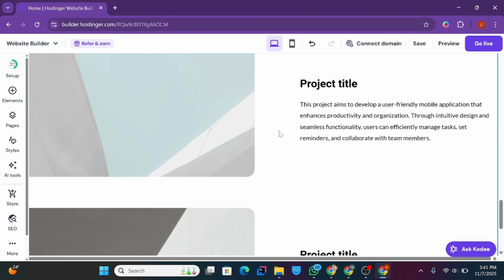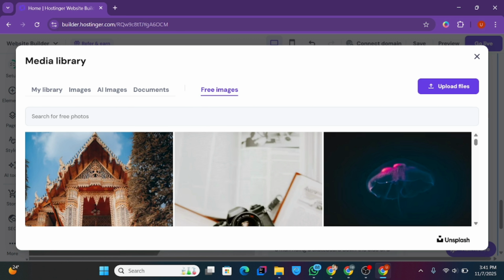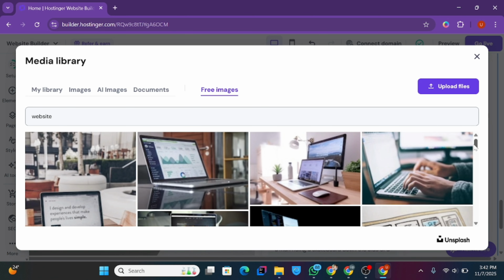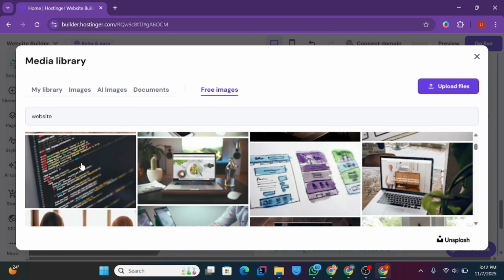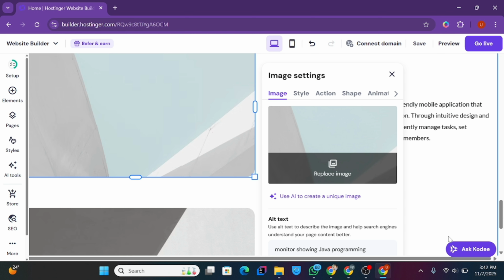After that, I'm going to replace this image and search for website. Suppose you have created few websites, and you can showcase those websites here. So let's choose this coding image, and I'm going to add this image to our page.